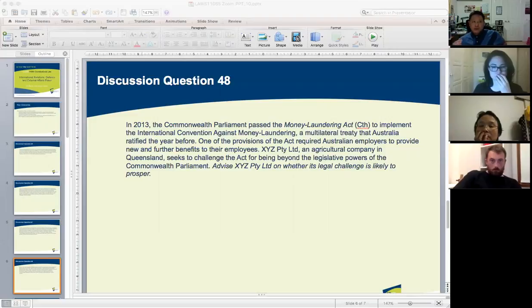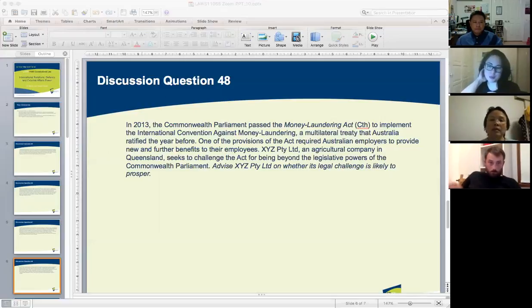But what we need to remember is that if the Commonwealth Parliament can cite a head of power on which it can legislate on a specific subject, following the Engineers case, it is likely to be valid if there is a sufficient connection between a head of power and the legislation. And in this case, you can actually cite three: international relations, industrial relations, and international commerce. Tiffany raised her hand. Yes.